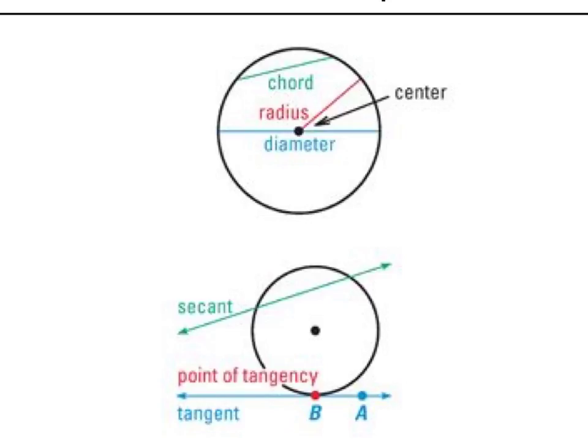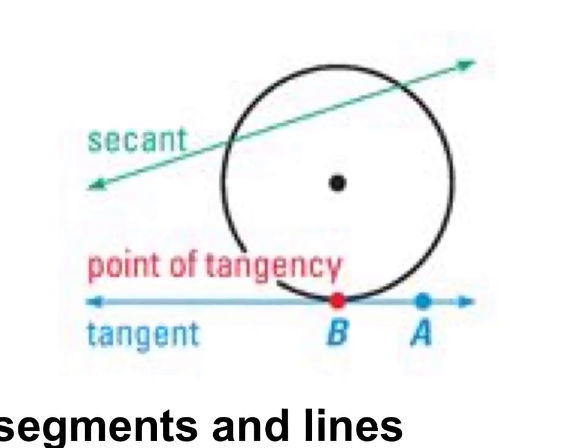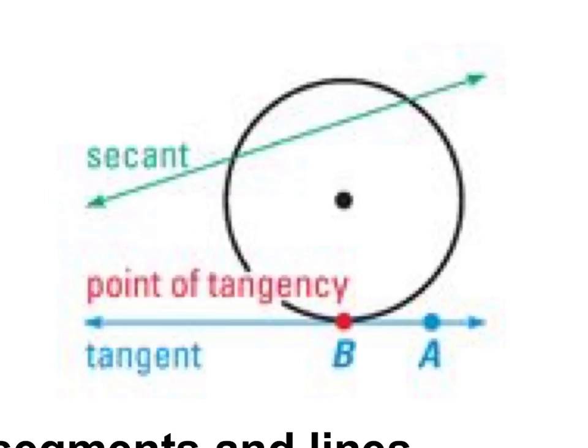Okay. Now, some of the more uncommon things that we're going to get into here are the secant and the tangent. Okay, so a secant, it's kind of like a chord, but it's a line. It's a line that extends through the circle, touching the circle in two different places. That is a secant. A tangent will touch the circle in exactly one spot, and that one spot that it touches the circle is known as the point of tangency. So a secant intersects the circle at 2 points. A tangent intersects at 1 point, that point being the point of tangency.